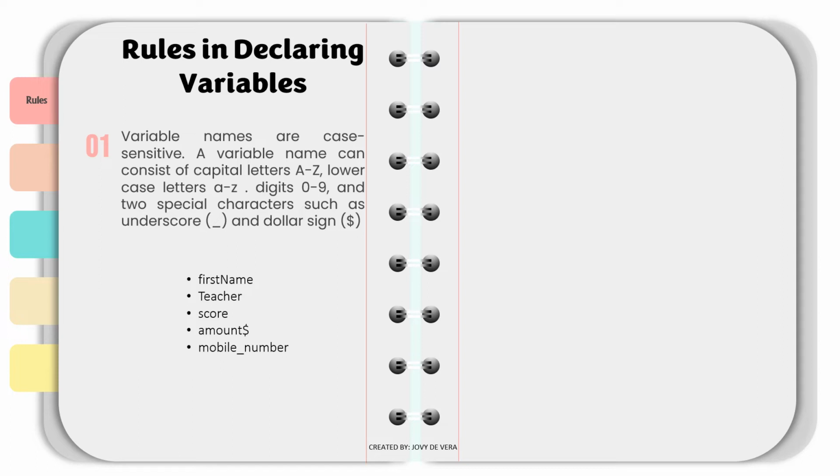So it is better to begin with a capital letter A to Z or a small letter from a to z. As you can see, these are examples of variables. Okay, it starts with small letter, starts with capital letter, it starts with a small letter again. It has a $ sign on the end, and then there is space, but then it is connected using underscore. The next one is that subsequent characters may be letters, digits, $ signs, or underscore.